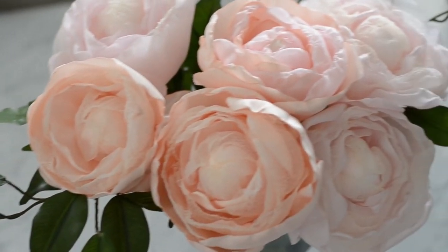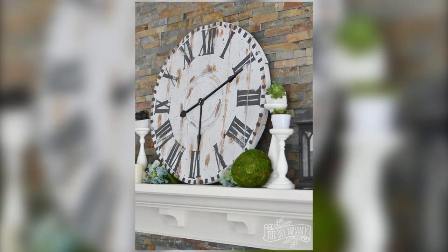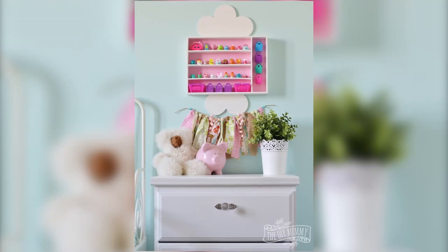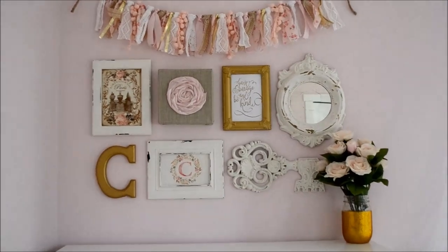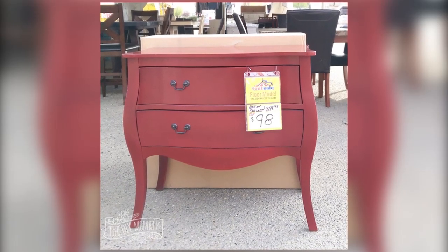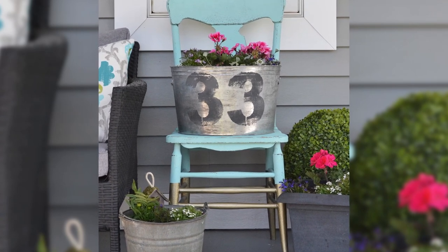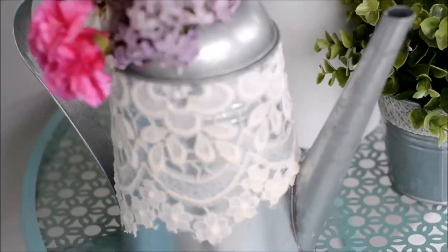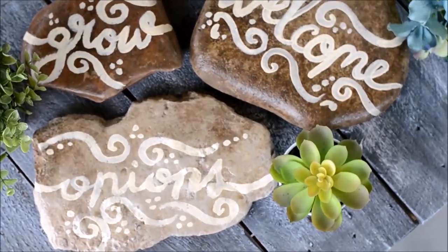Thirty four, realistic fabric peonies with stems — a twist on my original fabric flower tutorial; it's fuller and has a stem. Thirty five, giant reclaimed wood clock — use the top of an old electrical wire spool to make a beautiful oversized clock with paint stencils. Number thirty six, wall shelf from a cutlery tray — paint one and turn it into a shelf for your child's collectibles. Thirty seven, thrifted shabby chic gallery wall — paint thrifted picture frames with chalk paint and use free printable art to create a romantic gallery wall. Thirty eight, how to paint furniture with chalk style paint — I have a great DIY chalk style paint recipe to update furniture in three hours or less. Thirty nine, faux galvanized planter — turn a new galvanized container into one that looks antique with an easy paint technique. Number forty, lace decoupaged vases — plain vases turned into something special with lace trim and mod podge. Forty one, painted rock garden markers — paint rocks with acrylic paint and seal them to create beautiful and unique garden markers.